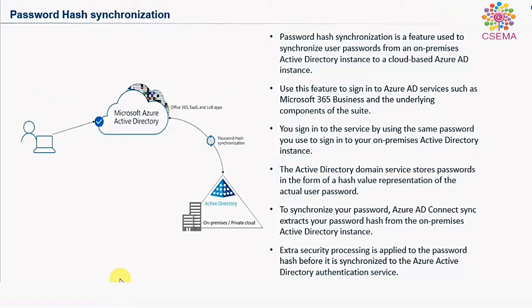So there is no concern about the password being replicated or stored somewhere else. To synchronize your password, Azure AD Connect extracts your password hash from the on-premise Active Directory instance, like I mentioned. Extra security processing is applied to the password hash before it's synchronized to the Azure Active Directory authentication service.